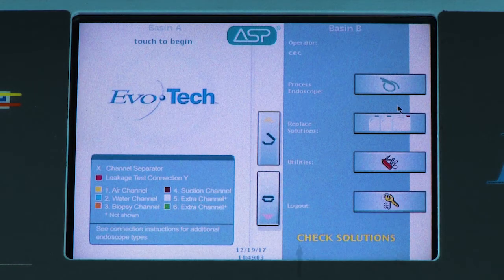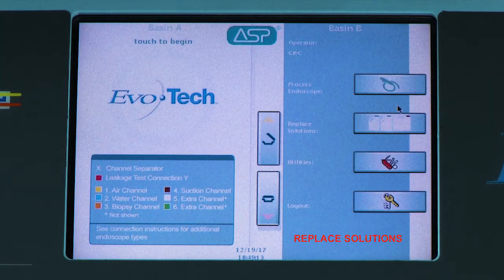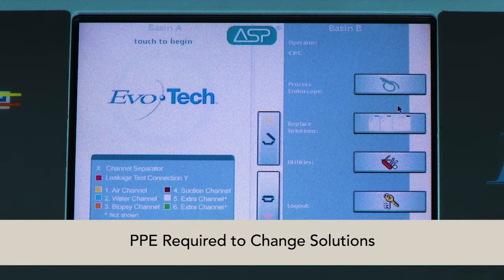The system will indicate on the screen when any of the chemicals are low or empty with a yellow warning. This warning will occur when there are approximately 6 cycles left in the bottle. A red screen indicates that a bottle is empty and will no longer run a cycle until the EVOTECH solutions have been replaced. PPE is required, and both basins must be idle to change solutions.